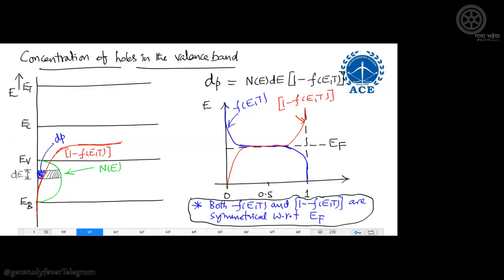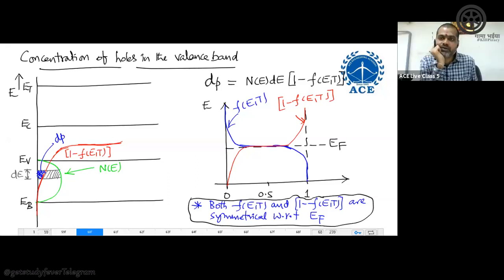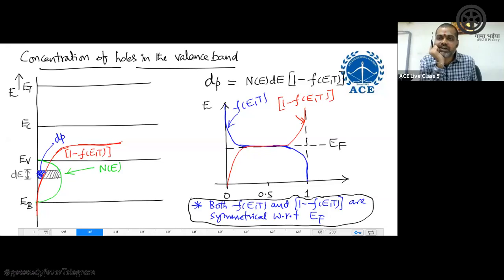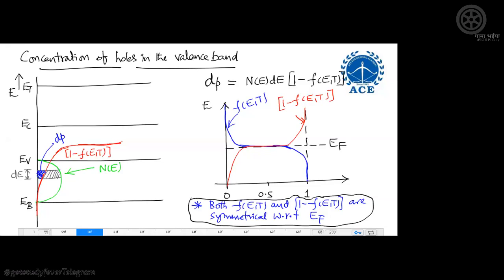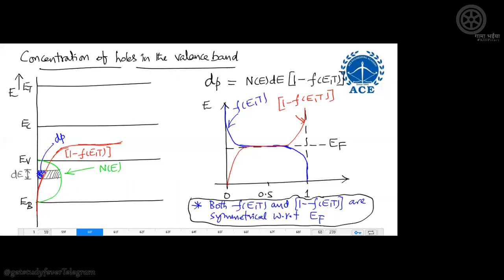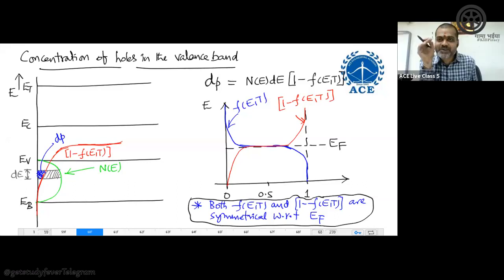But what is the concept of a hole that we have discussed? The absence of electrons. Where? In the valence band. Then why are you talking about vacancy in the conduction band? Yes, sir, I totally get what we discussed, but when we multiplied these two curves to find the number of holes, I was of the opinion that it was in the valence band. Again, you need to correct yourself, calculating hole concentration in the valence band.